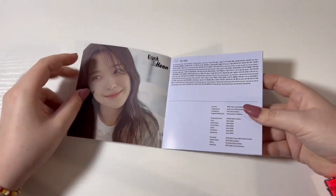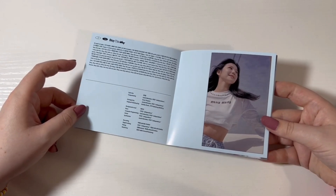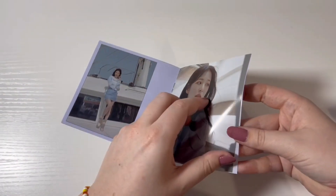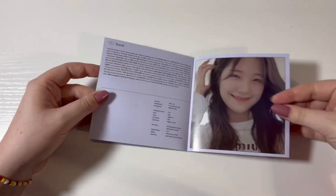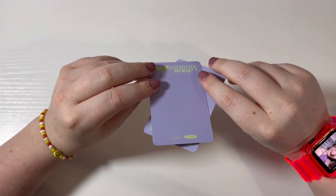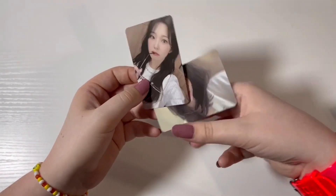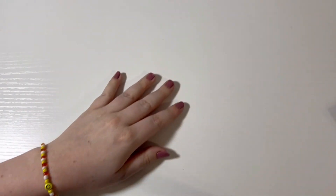This is Jihan's jewel case. So cute. I love this outfit on her — the crop top and the shorts look so cute, and her hair just looks so nice. I think we might have gotten a new one if my suspicions are correct. We got Jihan and Chaeyoung — so we got dupes. Oh no, I'm scared. We're getting a lot of dupes.